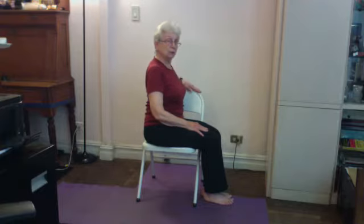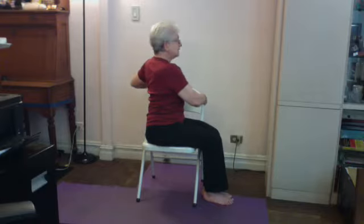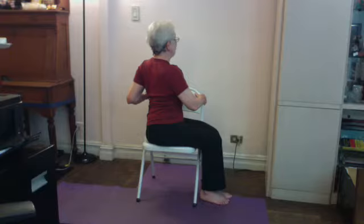So you can let your right arm rest on that chair back, and then bring your left hand around and begin to use your hand. So you're kind of pulling with your left hand, sliding the right hand over, and turning your ribs. Legs are close together, chest is lifted, shoulders are relaxed down the back, and the chest is nice and wide. Take a couple of breaths in this position. And slowly unwind.